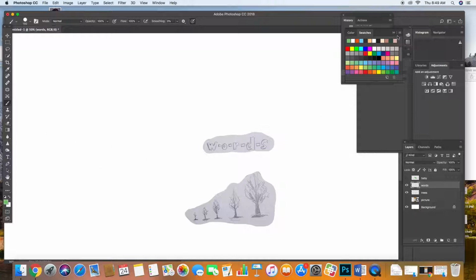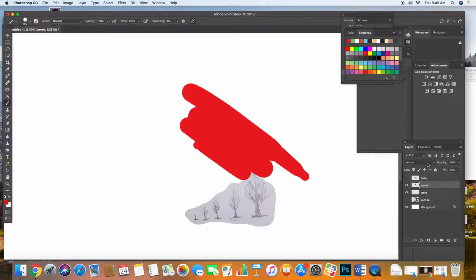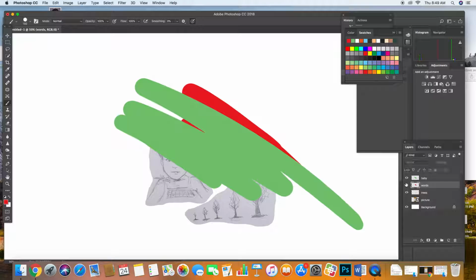And same thing with this layer here. It's not going to affect that layer on top. And even when you look at it, you see how this baby layers on top, the green is actually overlapping the red here. And the same thing if I were to color a yellow here, it's going to go behind all those different things. So keep in mind with your layers that things do go on top or behind certain things. If it's on the bottom, it's behind everything. If it's on top, it's on top of everything. But you don't have to worry too much about the layers. That's kind of the general gist of it.